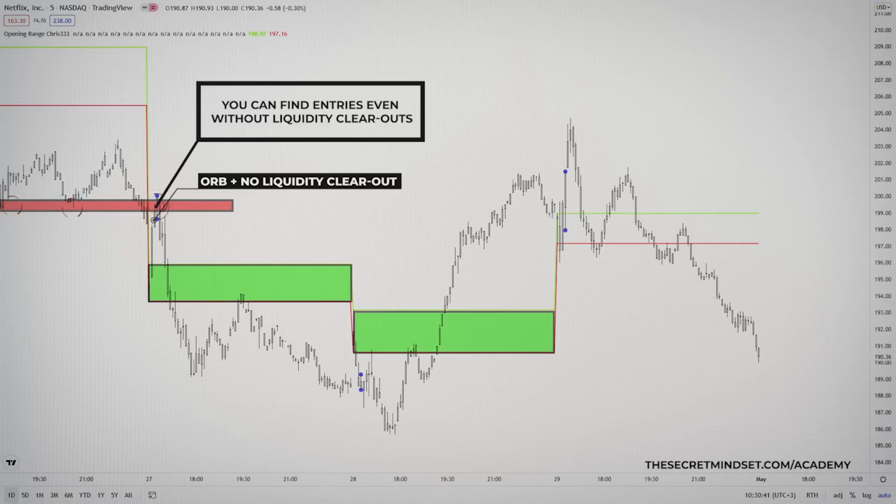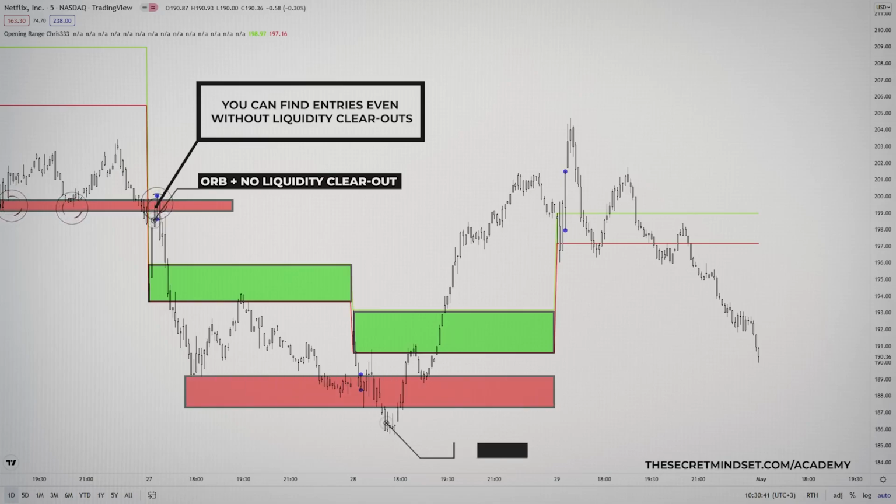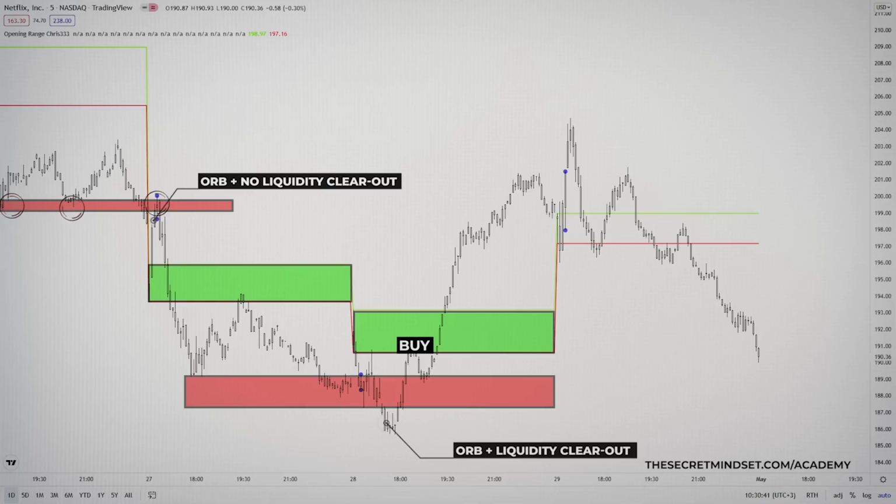The second day offered us another trade. We have the opening range breakout, this time below support. We then have another breakout below this swing low, which is a clear liquidity area, possibly targeted by the smart money. And price indeed changed direction after the breakout and returned inside the channel, which was a good opportunity to enter a long position. The third day, another decent trade.